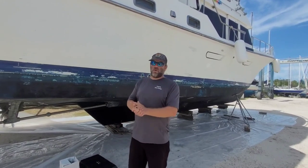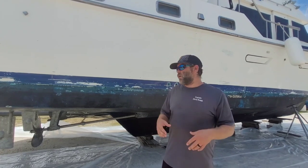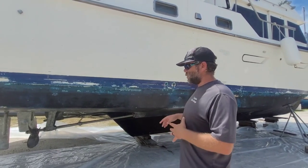My third time in the boatyard on this boat. I've been in a boatyard twice with the commercial boat that I worked on, and then several other customers I've been in the boatyard with their boat. So it's nice. I've kind of found a rhythm with the boatyard. So get out, get pressure washed.